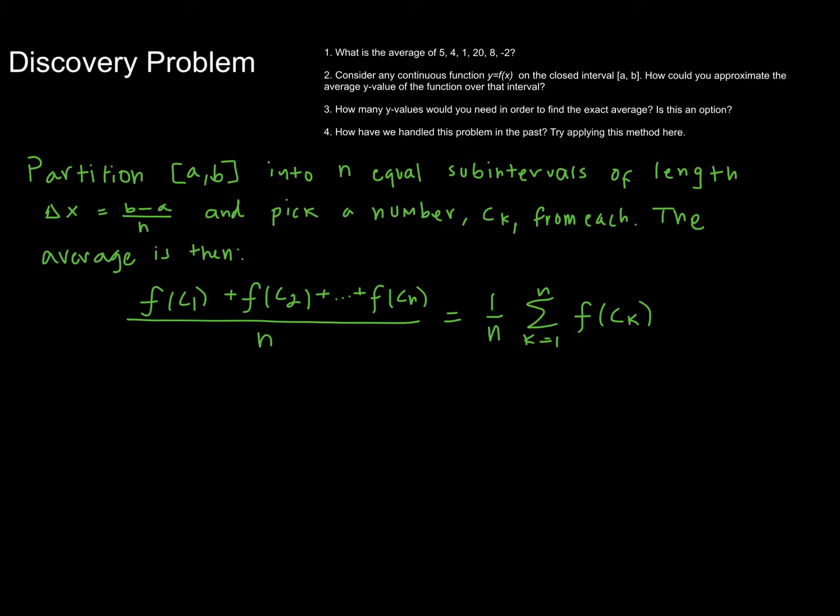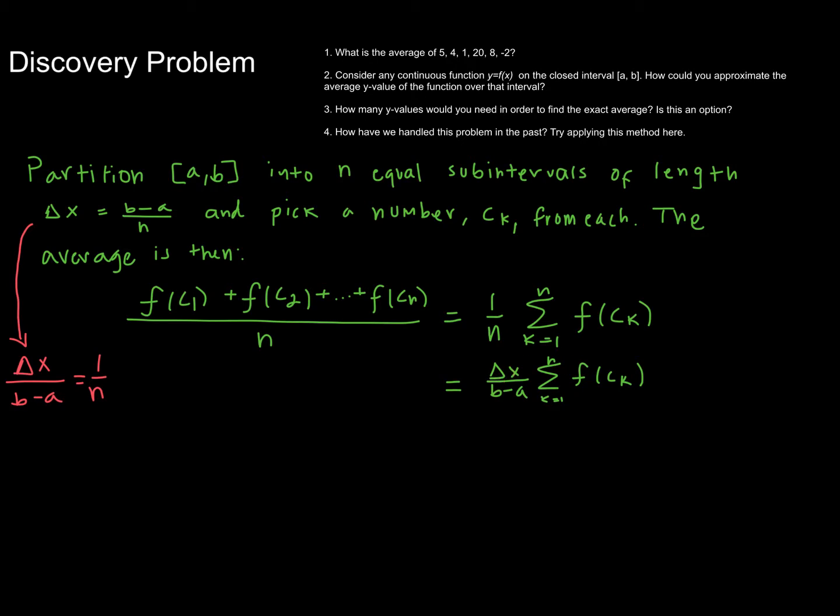So with that in mind, we'd like to somehow work delta x into our equation here. And luckily, since I have 1 over n, I can actually rewrite 1 over n in terms of delta x here. So I'm going to manipulate this equation as such, where all I've done is multiply on both sides of my equation by 1 over b minus a, so that I have delta x over b minus a is equal to what is now 1 over n. So in my equation here, I can rewrite this 1 over n as delta x over b minus a.